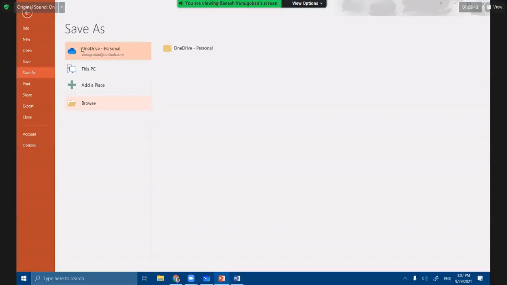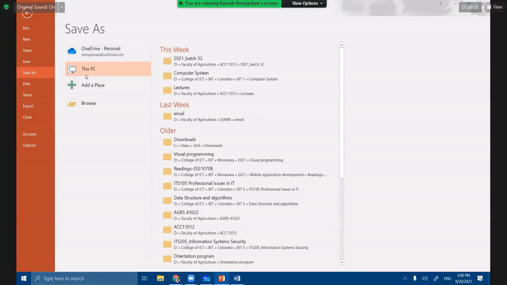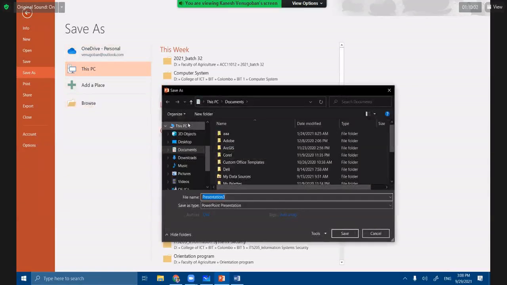If you set this drive in your computer, you can save the PowerPoint file directly in your cloud drive. And this one is the computer, and both are the same. When you click Browse, you can select the particular folder, put your file name and save. Then your PowerPoint will be saved, right?